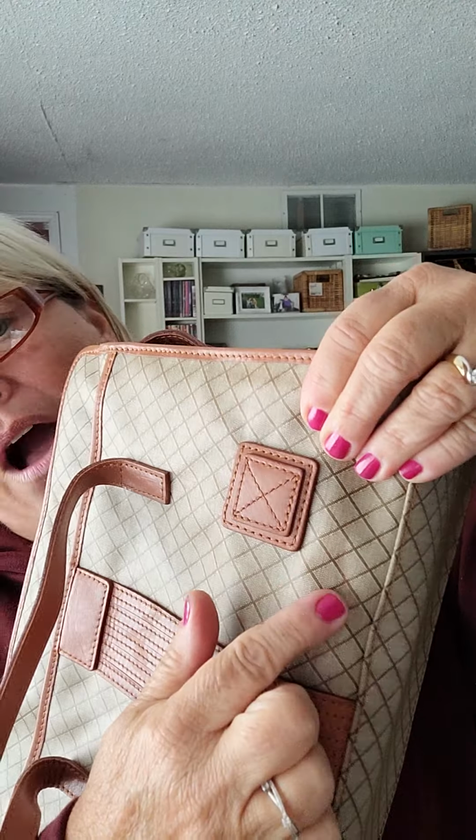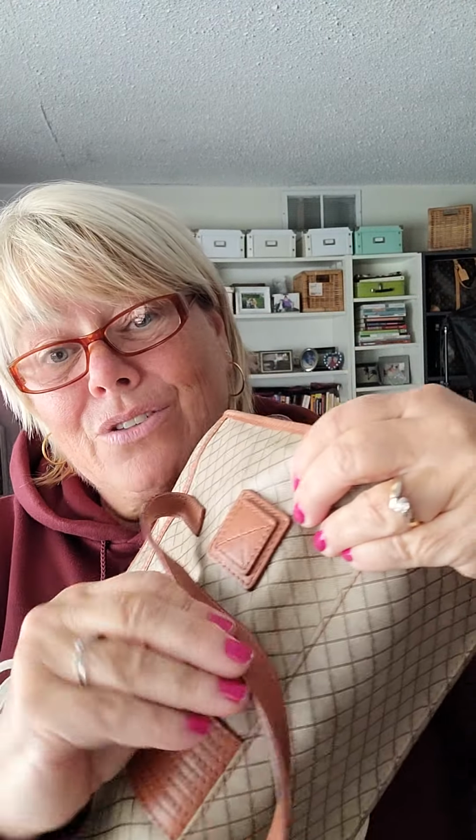Which I'm not mad at, because when the bag is secured, it makes it very easy to zip up and unzip. So there are some areas of some marks. What these marks are from is the strap. The strap has been placed next to the coated canvas in a way that if there's been any moisture or any humidity, the color has transferred.